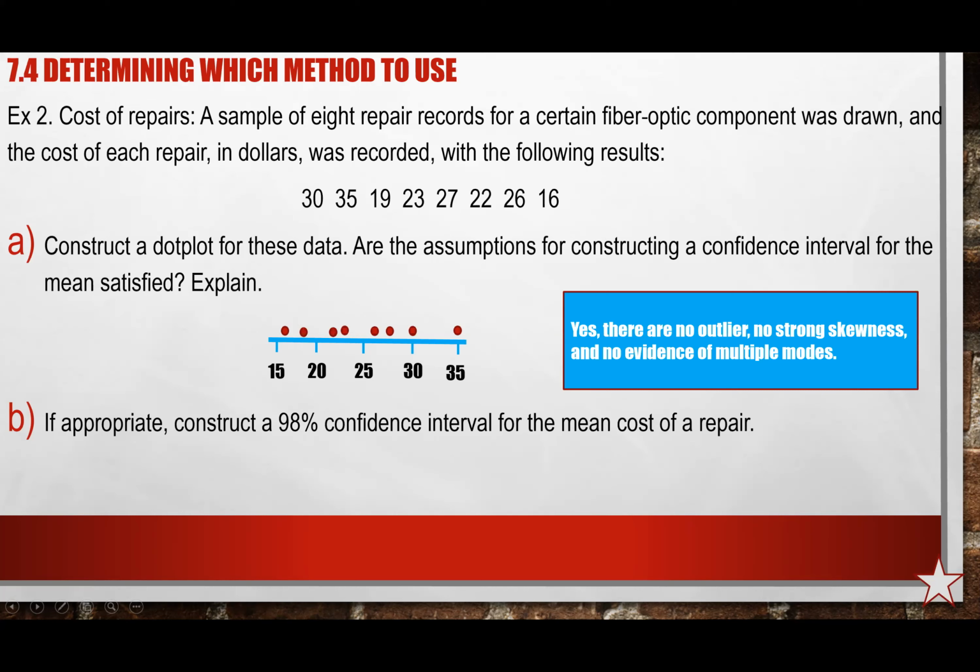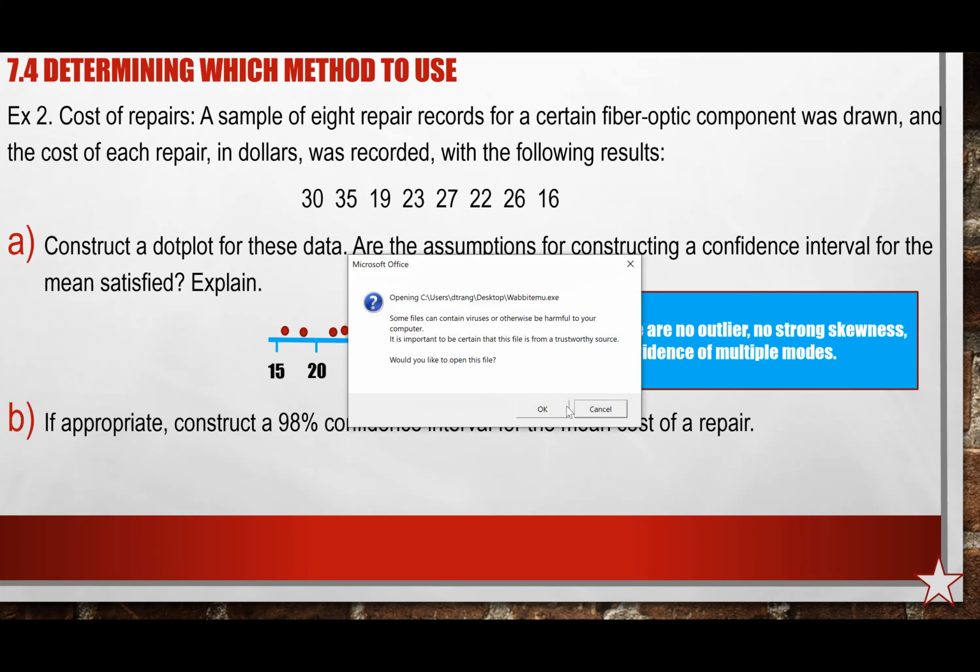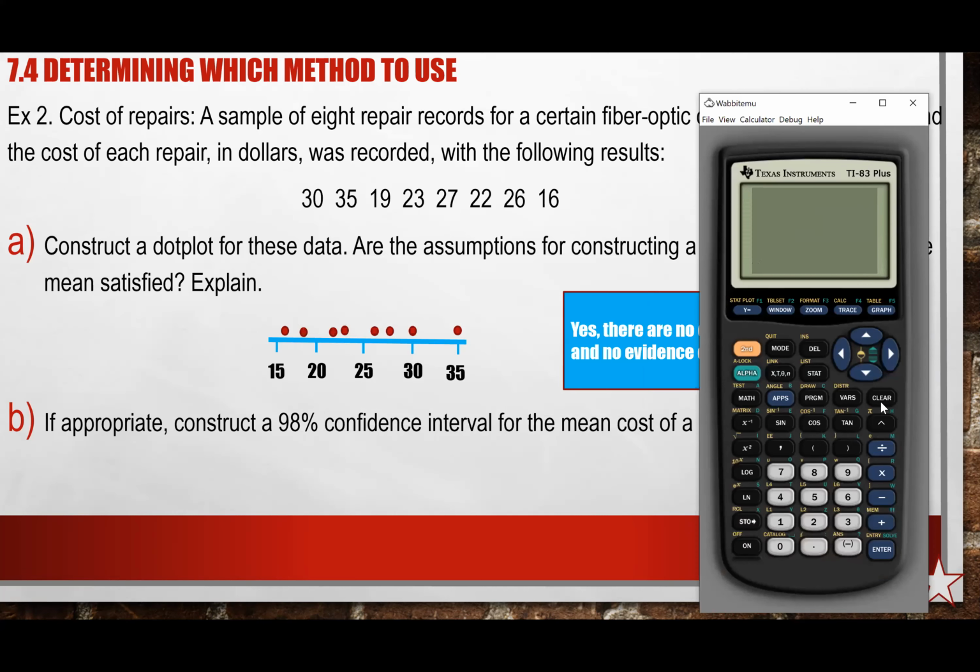So we haven't done this problem in terms of how to utilize your calculator, right? So how would we do this with our calculator? One thing we can do is find your sample mean and your sample standard deviation. And reminder, how do you find them? Well, we hit stat, go back to chapter 3, we're using the edit mode, which is we edit this item, and then in L1, we type in our data, which is 30, 35. I typed this before already. Type in all of your data. We have 8 data. Those are my 8 data.